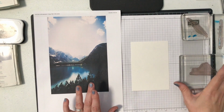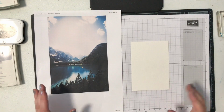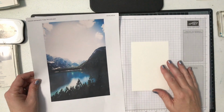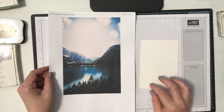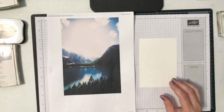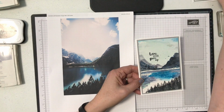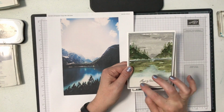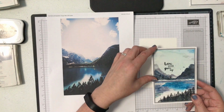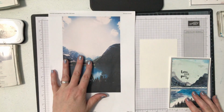I find it easiest when I'm starting to map out my scene first, and the first thing I do is try and work out, okay, where do I want my horizon? On this one, I'm using the whole piece, so I'm not leaving a space at the bottom for a sentiment, and I didn't on the original. But on others, like this one here, you can see I left a space down the bottom to add a sentiment, and you could do that too, so move the whole thing up a little bit. But I wanted my horizon to be slightly below half, as it is on the photograph.